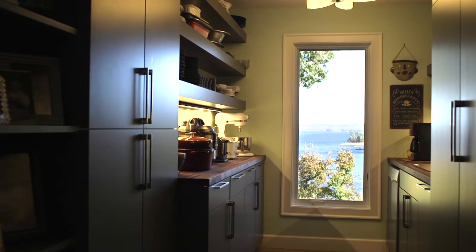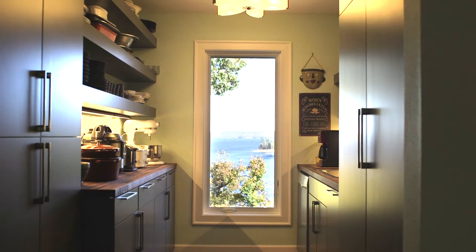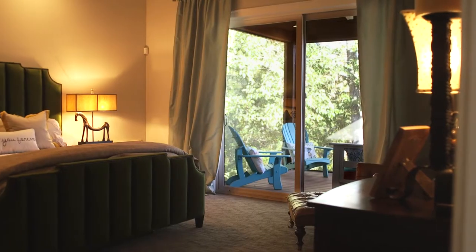I love this working pantry. They use this for all their kitchen prep work — you can do a lot of your prep work as you gaze out upon another beautiful view. There seems to be a beautiful view of Beaver Lake everywhere around this house, including the master bedroom.